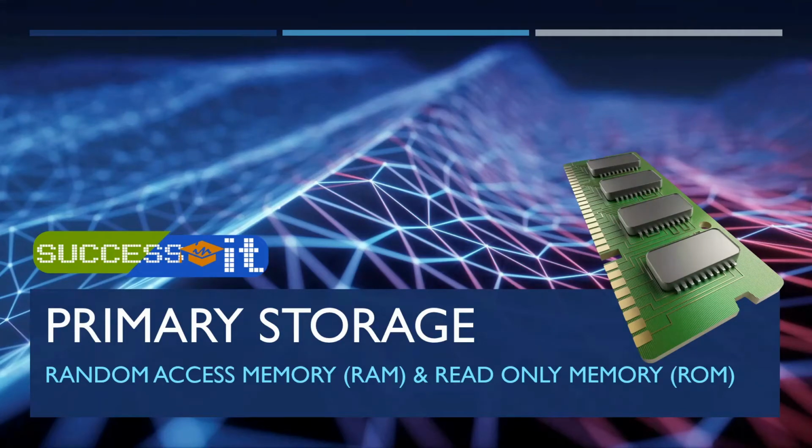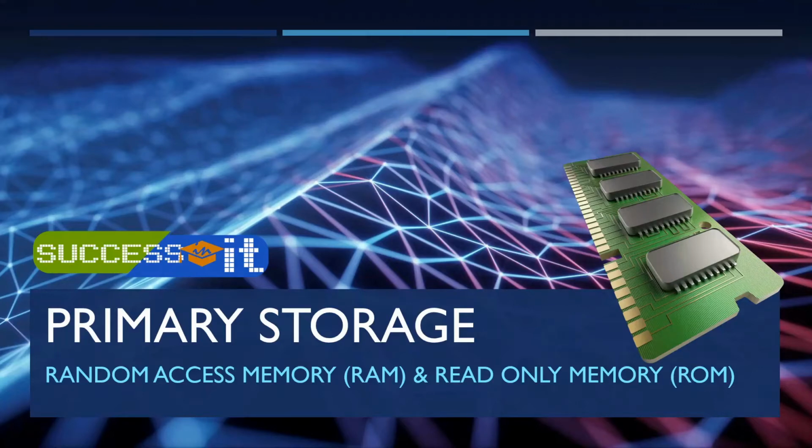Some of the data input into a computer system will be needed right away for processing, while other data or information may not be needed for long periods of time. Therefore, different methods of storage are appropriate for different uses. There are two main categories of storage used in the computer system: primary storage and secondary storage.